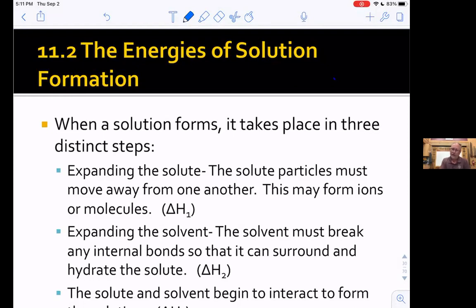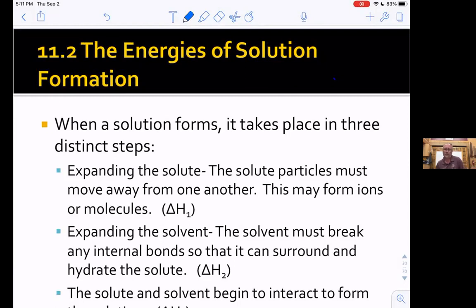So compounds that have a great deal of polarity, like water, have higher delta H values or heats of solution. They have heats that are the amount of heat necessary to break these molecules apart. And if they're attracted to one another greatly, it takes more energy. And so their delta H values would, of course, be larger values. Also, the amount of energy to break up the solute and break up the solvent is energy that must be put into it. So that energy value would be positive, which is kind of an interesting thing.